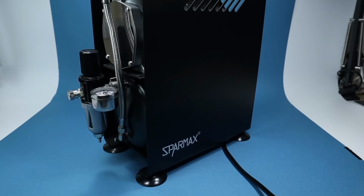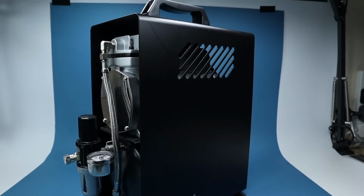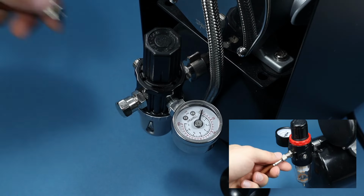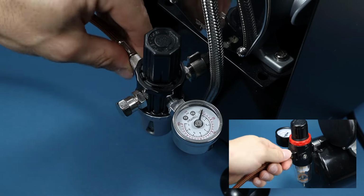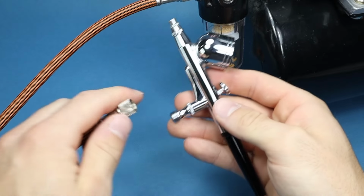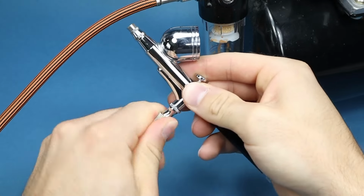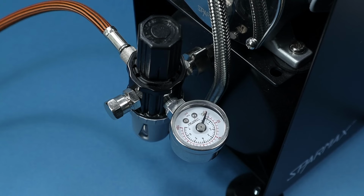I'll be using my Sparmax TC610H, which is a higher quality version of the first compressor, but honestly I didn't notice much difference when I changed over. Screw on the hose whilst the compressor is off and then connect it to the airbrush. Once both connections are tight, turn on the compressor at the switch.